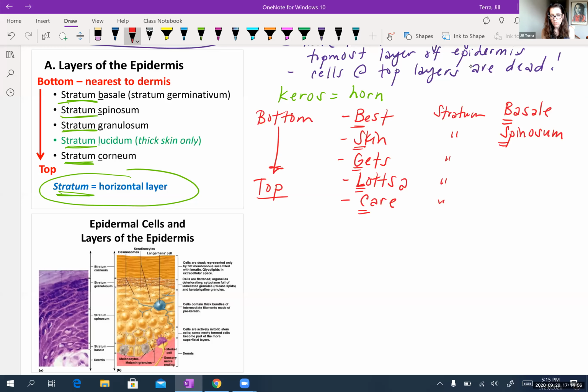We're going to see how the cells have a spindly, spiky nature to them. Then the next one is stratum granulosum. We're going to see that there are all these granules found within this layer, and we'll talk about what those granules are and what they do.